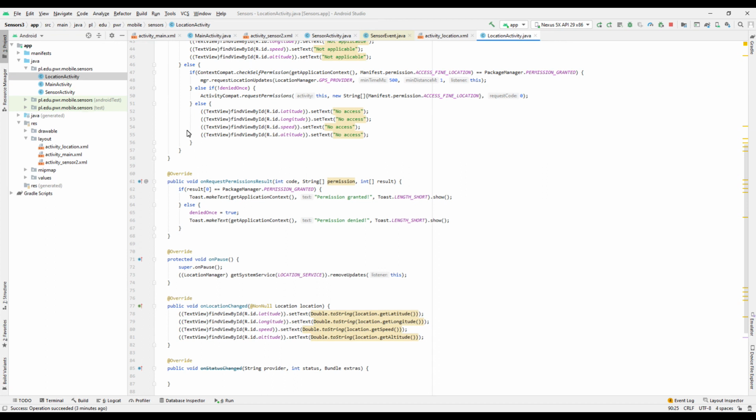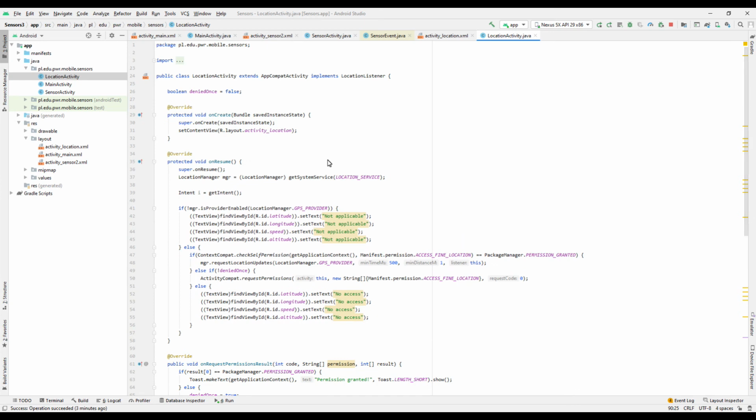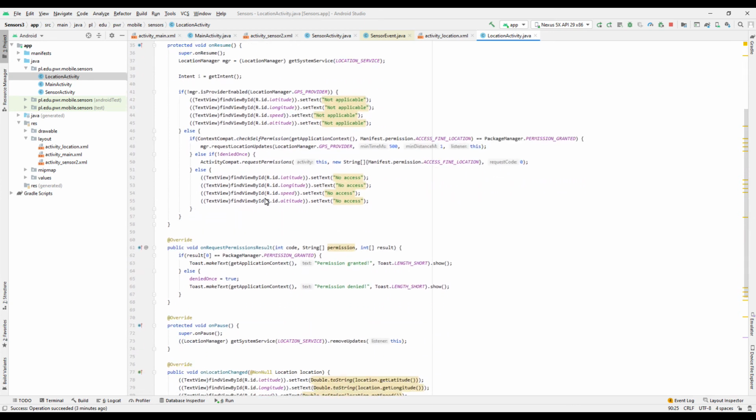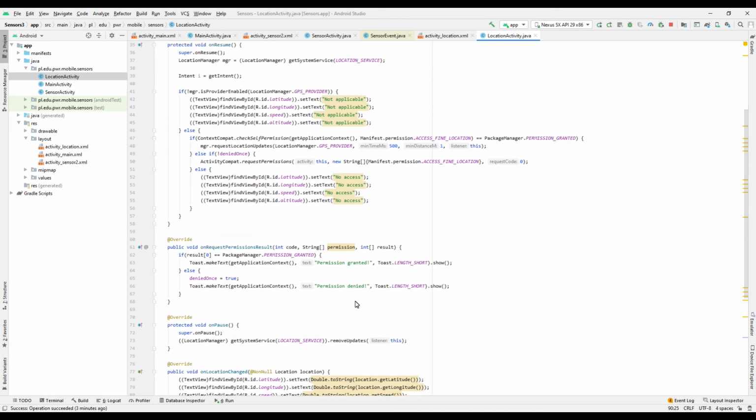And then after we finished our work in the sensors, we did a location activity, and in this location activity we also worked mostly in on resume and on pause. So again, basically the same pattern with subscription and unsubscription. One thing worth noting here is this request permissions part.